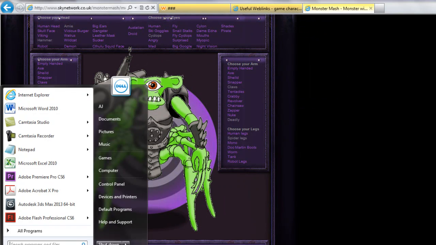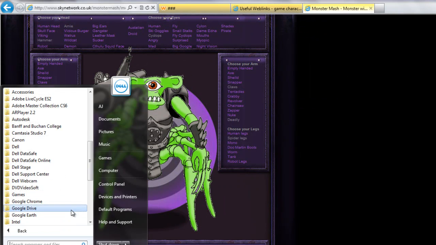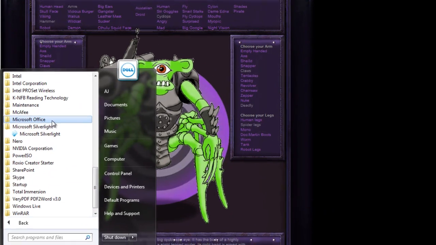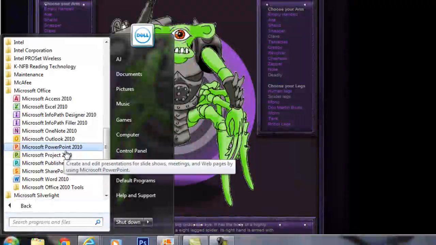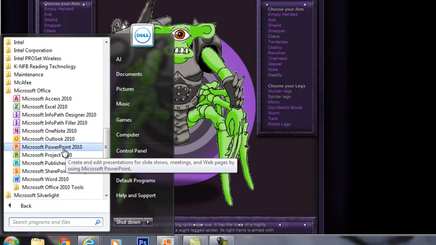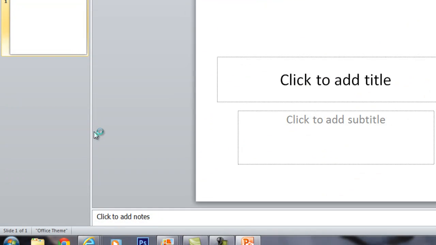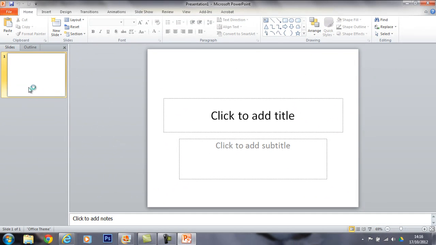Then if you have the ability to use PowerPoint like we've done previously, you can do it this way. If you haven't, you can cut out your option and then attach it to another background that you've printed off, and then build up your character from there.